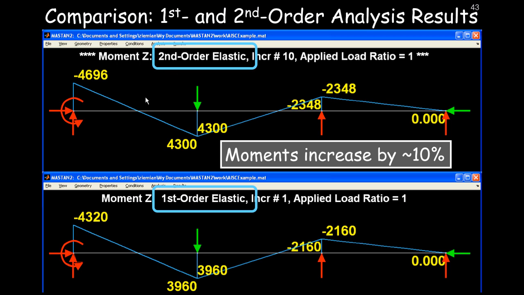All right? And so it's not a huge amount, but it is defined as enough that we want you to include that when you design structures. So we are saying that second order effects need to be considered, and this is why the moments could be bumped up by as much as 10% for this very simple example. They may be more for your structure if it's a very flexible structure, or they may be less if it's a very stiff structure. So you can't just make one statement to cover all of them. You actually need to do the analysis.